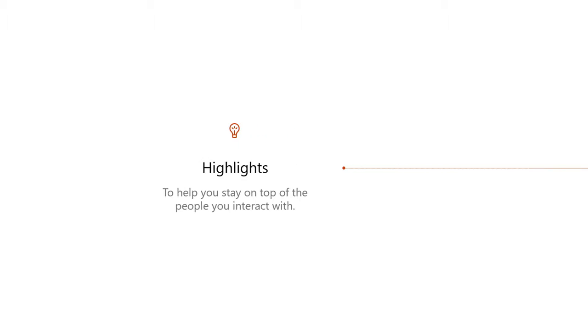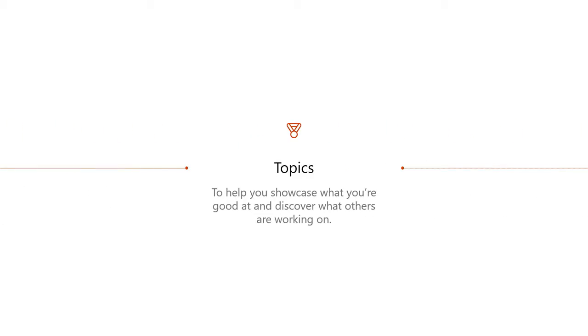Next, we'll talk about another feature called Topics. Topics is essentially a simple way to help you populate your profile, your people card, with the projects you work on and the things that you're interested in, and that way everyone else can see what you're working on. So imagine being able to view someone's profile, and simply looking at their contact panel and being able to see all the projects that they're working on. And imagine being able to search for a project and then being able to see a list of people that work on that particular project.